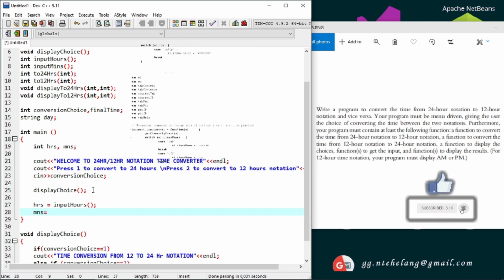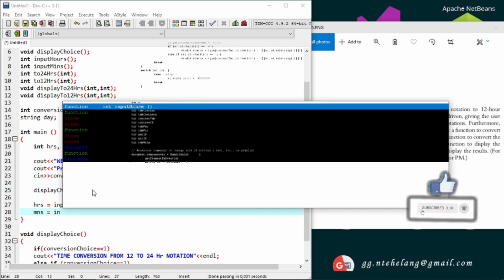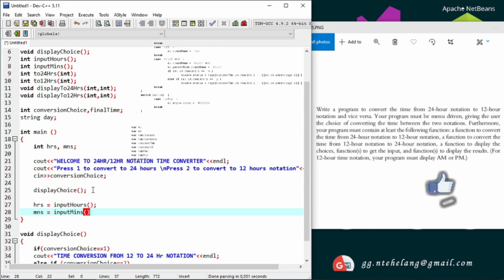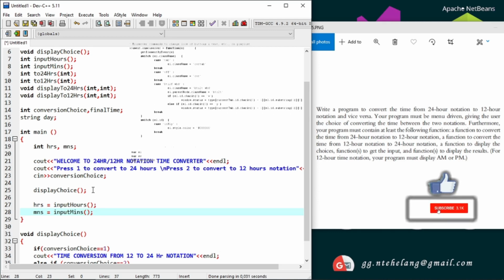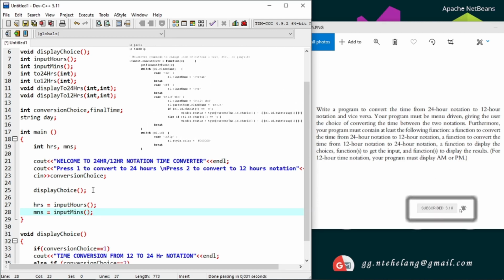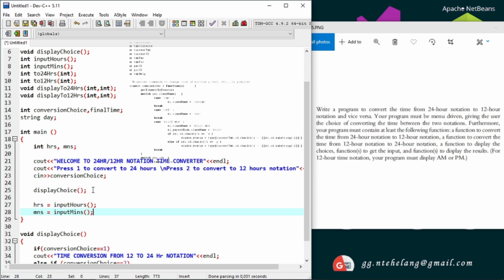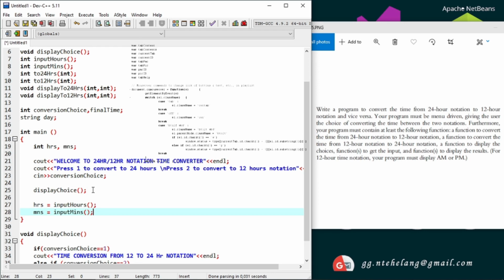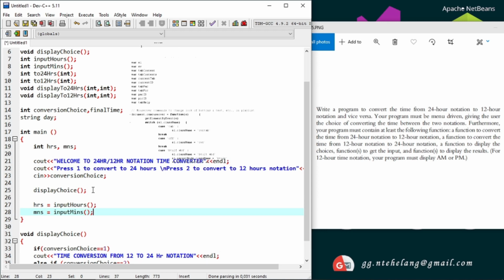This is so these variables, hours and minutes, which were declared in the main function, will have these values that will be obtained through these functions. You can call these functions just as we did the display functions, but you'll see later why we specifically did them this way. Well, that's if you didn't understand the previous explanation I just gave. We just called the functions here. Now let's go build these input functions.